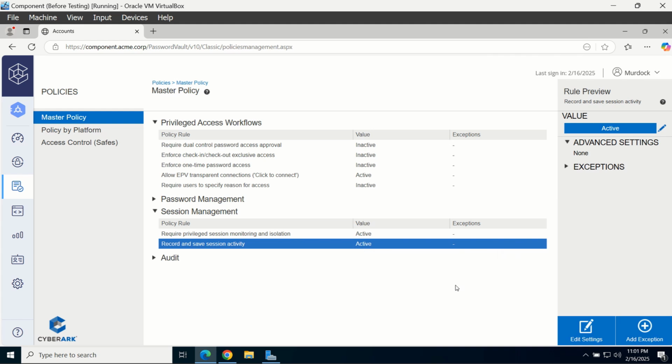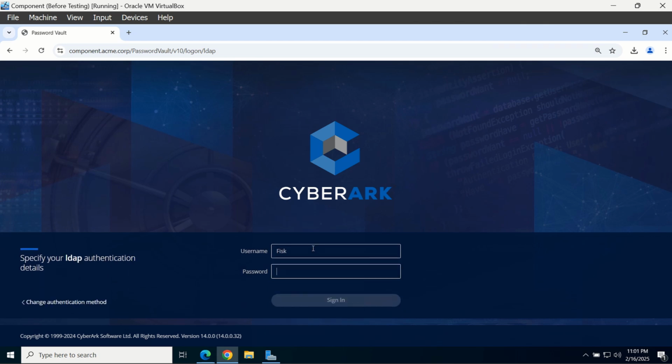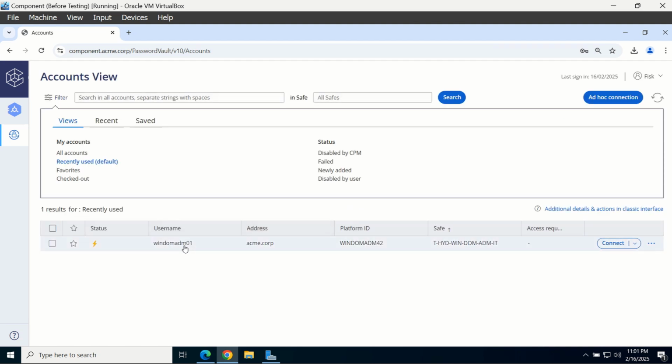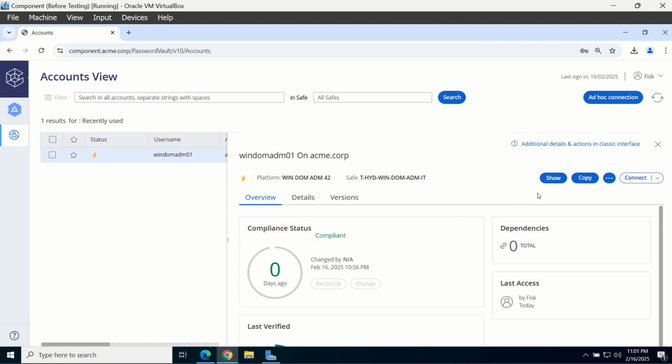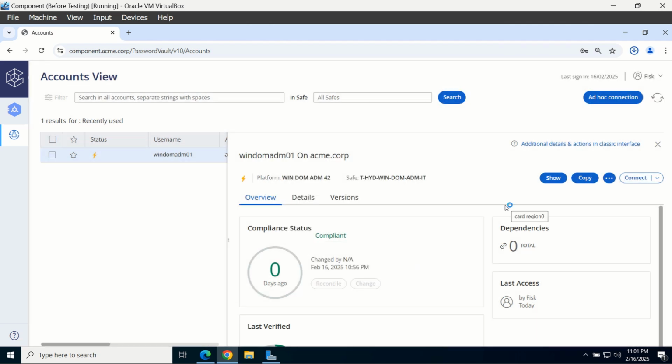This rule is active by default. Now log into the PVWA as Fisk. Select Windows ADM01 account and click Connect. Click the RDP file to open the connection.